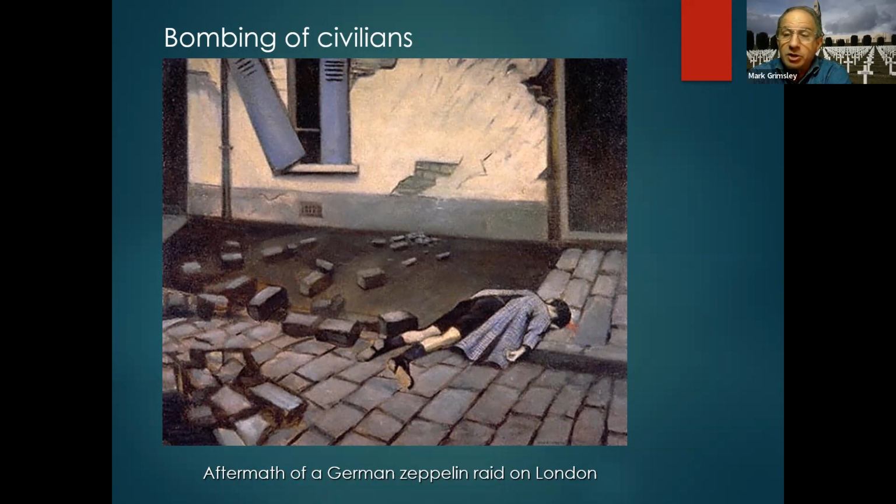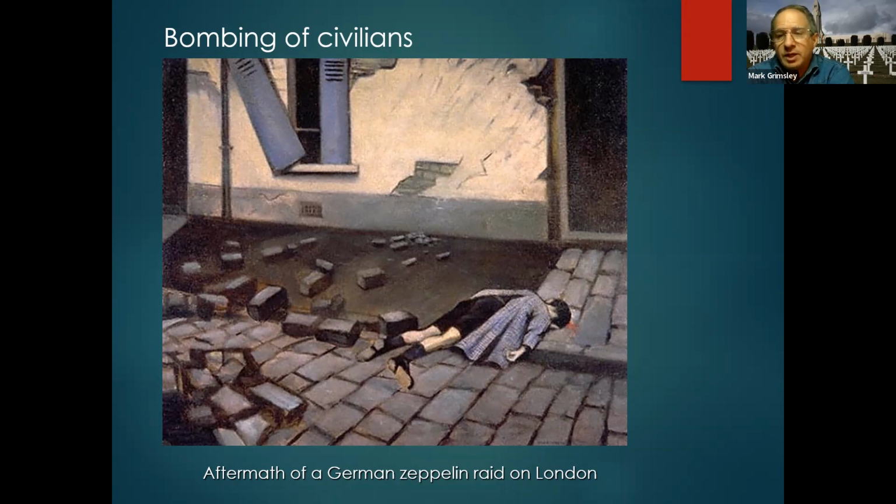And the Germans launched attacks against London and other cities using these Zeppelins, with the idea really of terrorizing the British civilian population. Nobody knew at that time what the reaction to bombing of civilians was going to be. The idea might be that they were so terrified that they would rush to their governments and say, you've really got to make peace. We can't deal with this helpless feeling that we get when the enemy is able to rain down bombs upon us with impunity.